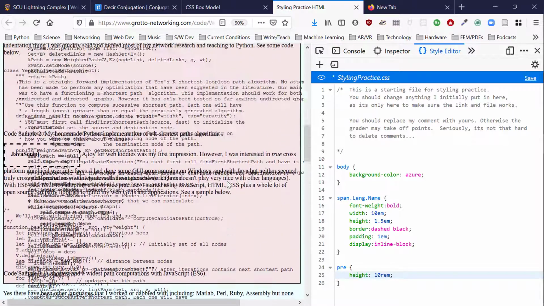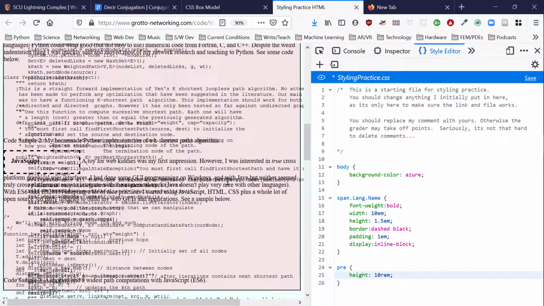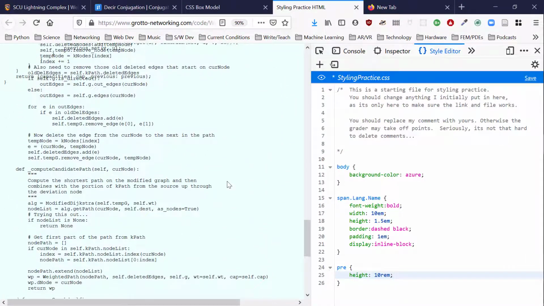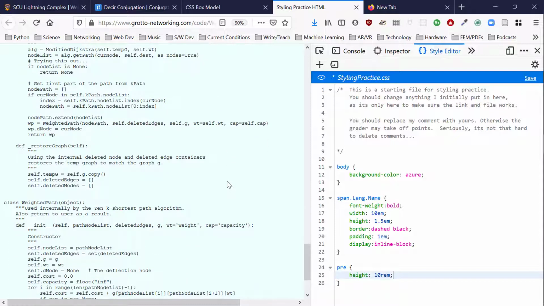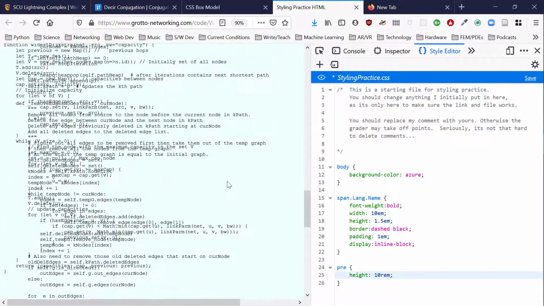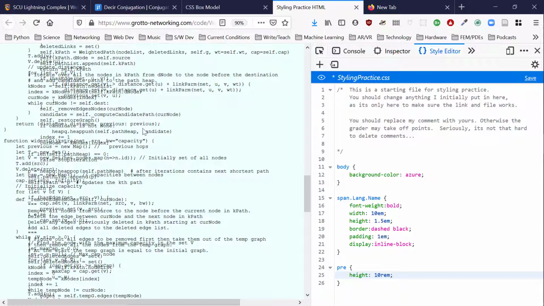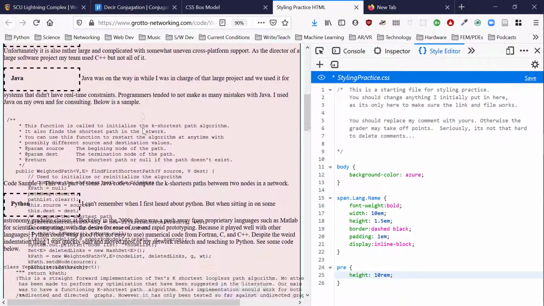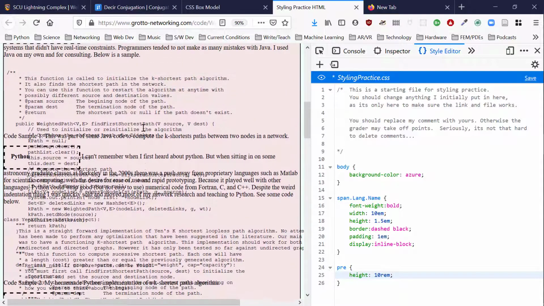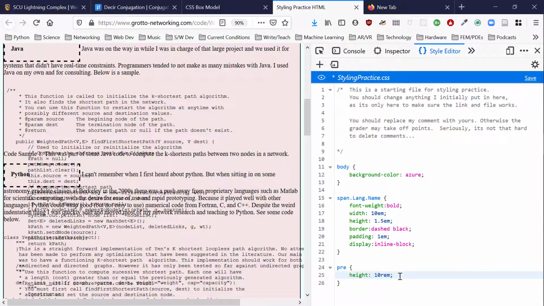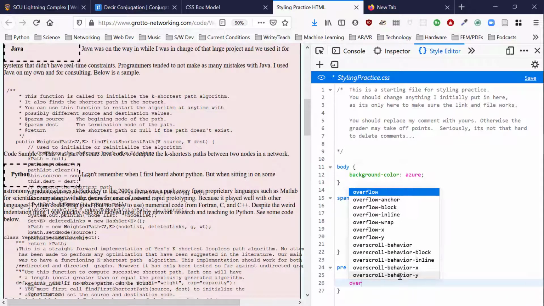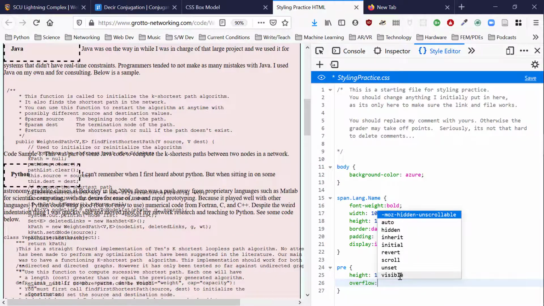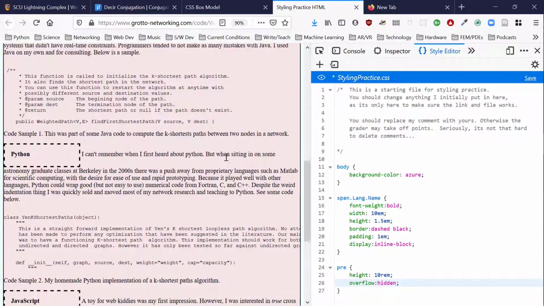Oh, that's got to be the ugliest thing you've ever seen. What's going on here? What's going on here is that HTML and CSS don't try and hide things. They don't try and lose information. So we can see here that we've got a mess, and it's up to us to clean up this mess. Nothing's being hidden. So how should we clean up this mess? We can go overflow, and we can say hidden. We cleaned up the mess.